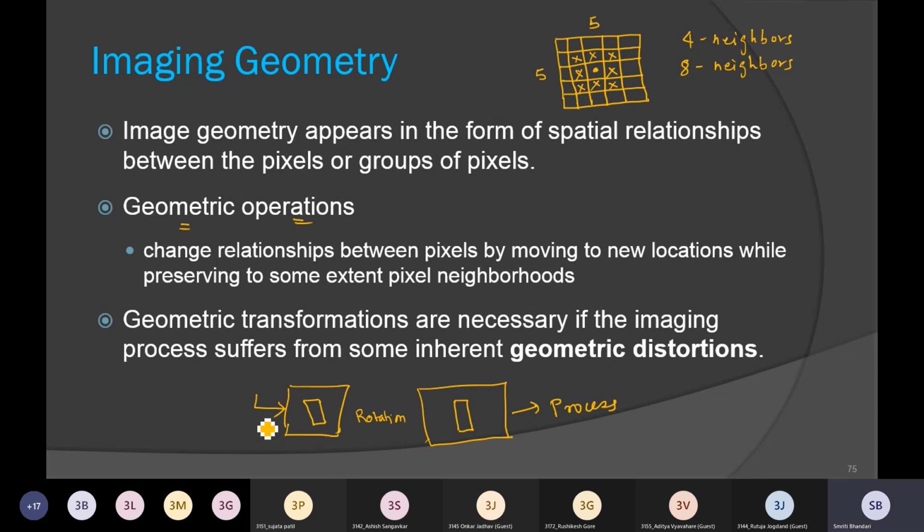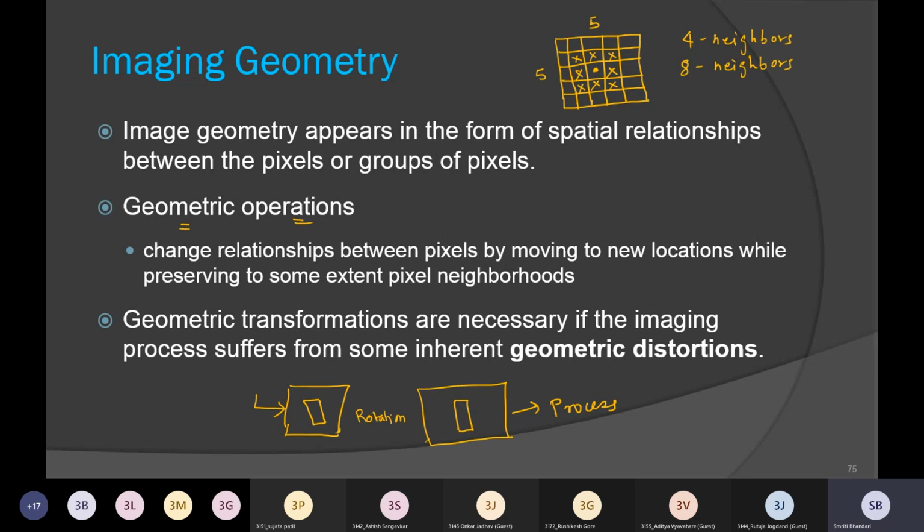So if inherently there is some kind of distortion in my image like this, then I would use a geometric transformation, such as rotation, to have the image appropriately placed vertically with respect to the orientation. And once I have done this pre-processing, then I may go for further steps in my image processing task or image processing application, right?